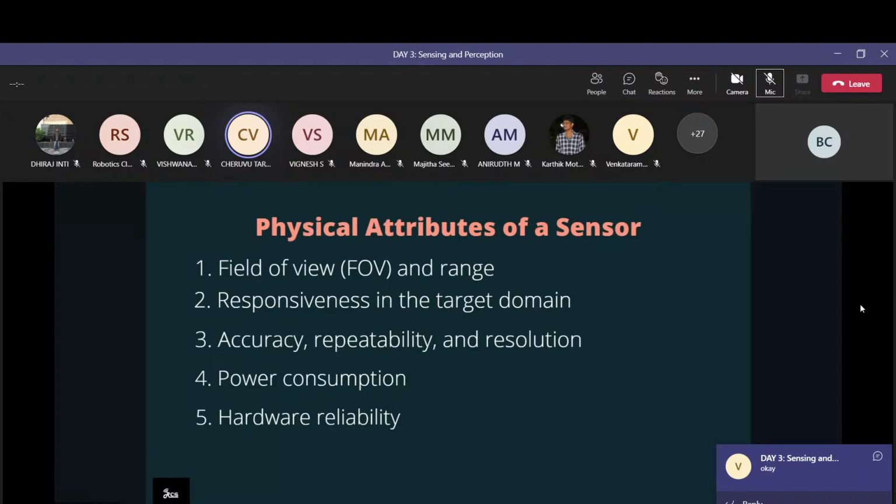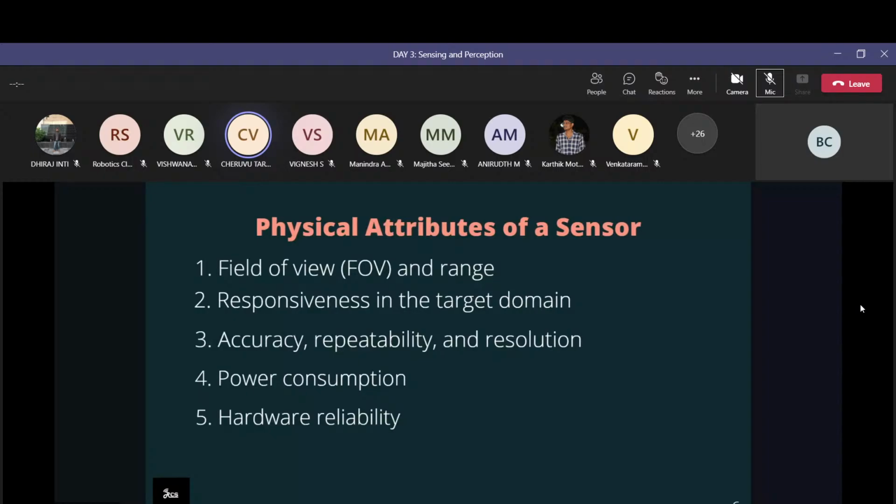When these changes are observed a number of times, how much deviation do you get from the first reading to the second reading on the same environment? How much is your input, and how much is the deviation from the previous one? The third time, again you identify the changes happening in the environment. Now what is your input? How much is the deviation from the previous input? How accurately is your sensor repeating the same? How accurately is your sensor able to detect the changes in the environment, even if you repeat it again and again? That's the basic property of a sensor.